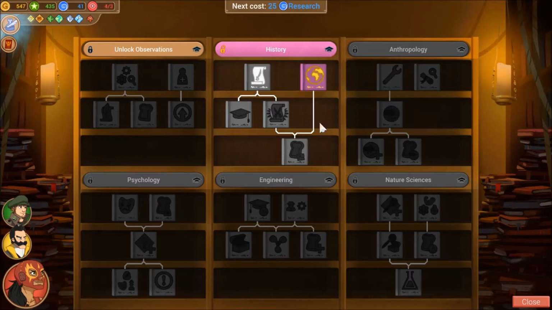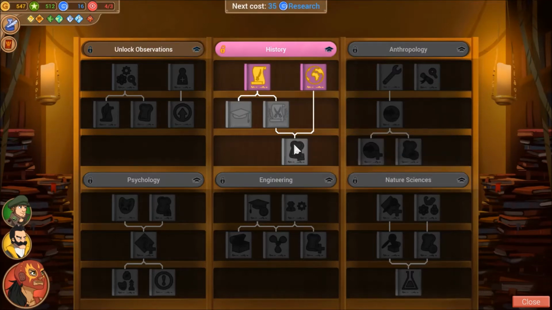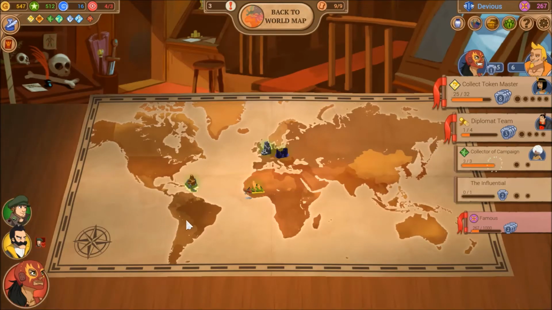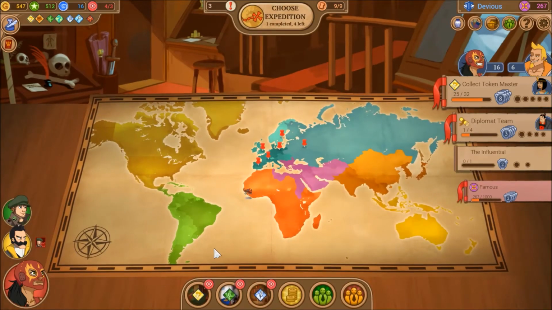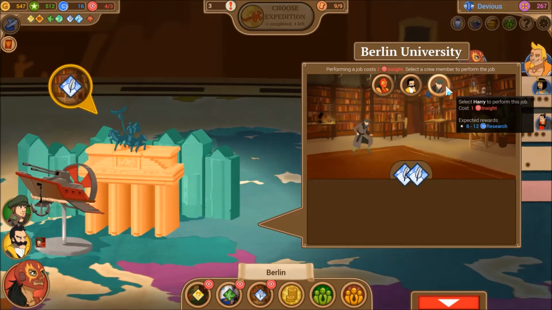Get an extra insight, that we may need to get some more research. Get a lobbyist and 5 extra campaign. And we are obviously quite short. So let's go ahead and check out... Oh, back to the world map. Let's check out our study options here. And no one really gets a lot, very unfortunately.